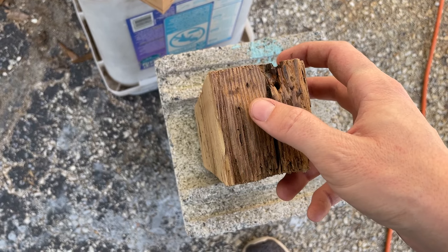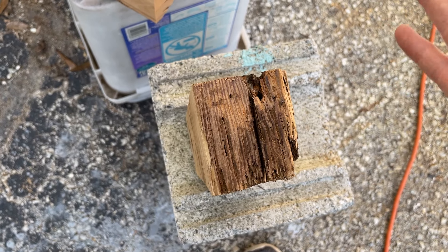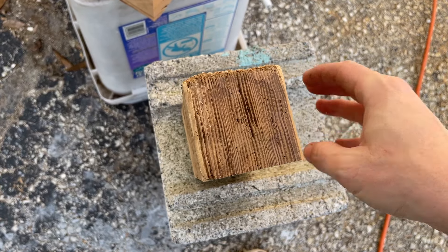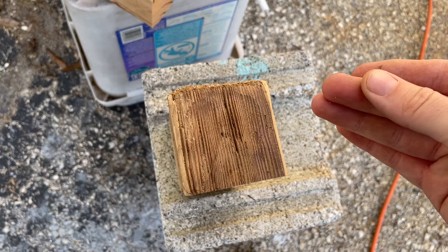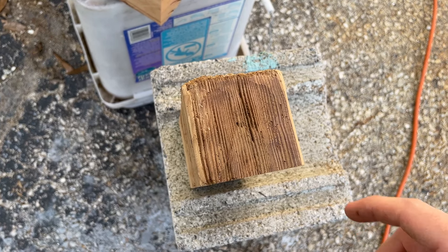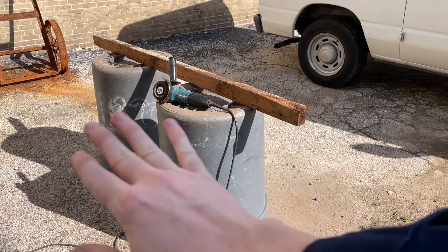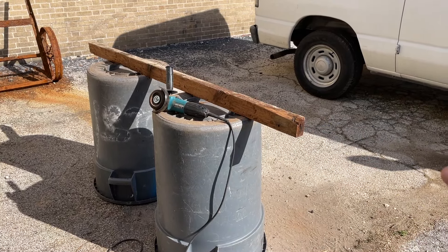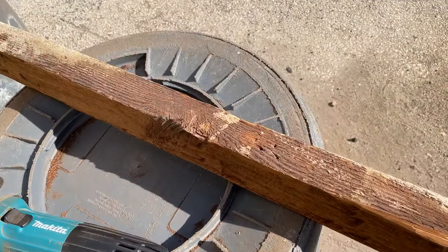This was the 120 grit — whatever Harbor Freight sells that's not the 36 grit. It was a little more difficult to get a burning look with it, but I was still able to do that because the flap disc was brand new — I'd only used it for a little bit of metal. It seems like if you want to have a brand new disc to do the cleaning and then go over with a worn-out one, that could give you your extra finish.